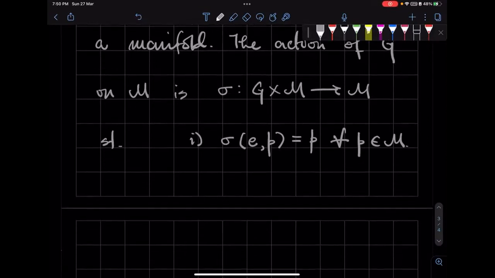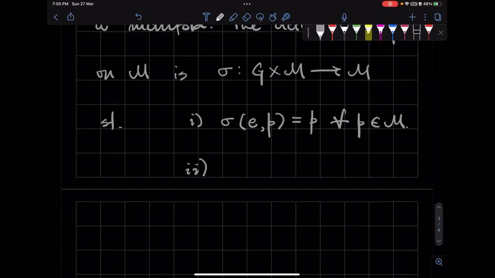Number two is, if I have two actions composed with each other, so we have some action of some group element G1 on some point P. Of course, this itself is some other point or the same point on the manifold.